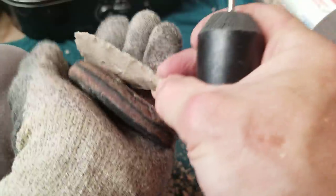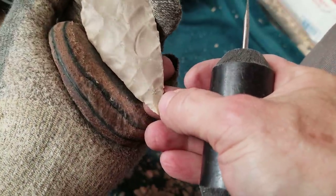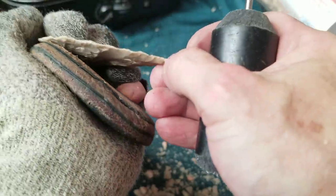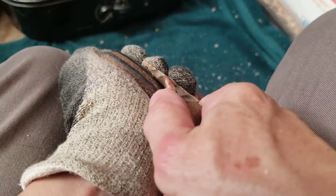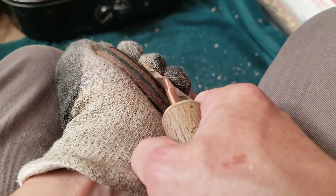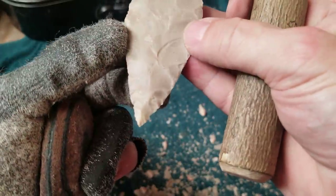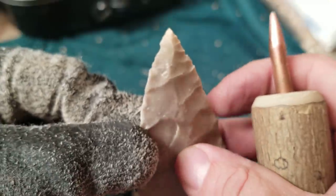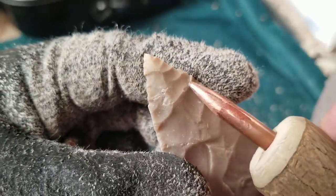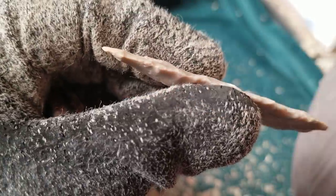Come on. What are steel tools good for if they can't pop off those little step fractures? Okay, let's see. I might be able to drive a long flake through there. Good enough. A little bit of mess there, it's okay. I drove a long flake and it just barely caught the end of that. It wiped out all those metal marks from the steel. Right, well, most of them anyway. I can probably do some more thinning later.